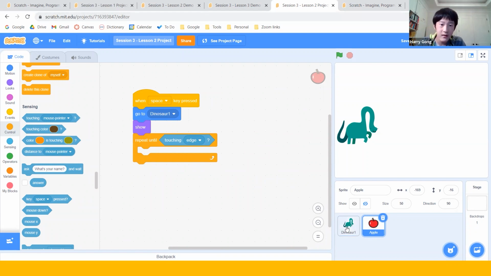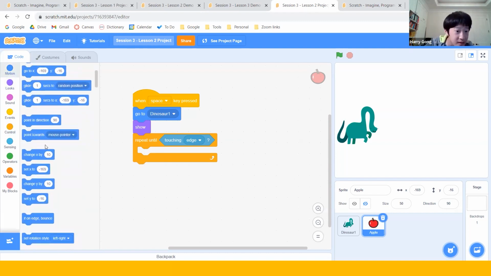And remember how I just showed you that the stage can be described in terms of two number lines, two axes? Well, now we use the x-axis to make the apple move to the right. Because the x value determines how far the sprite is horizontally.